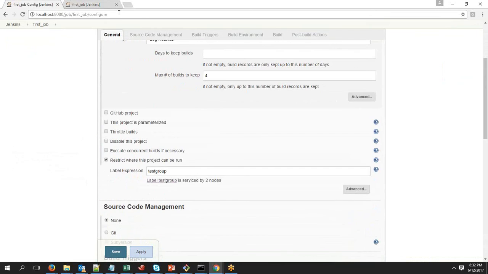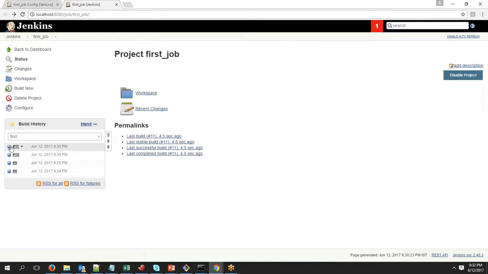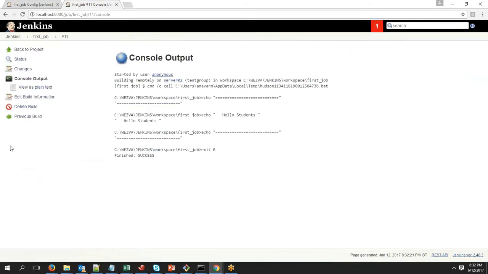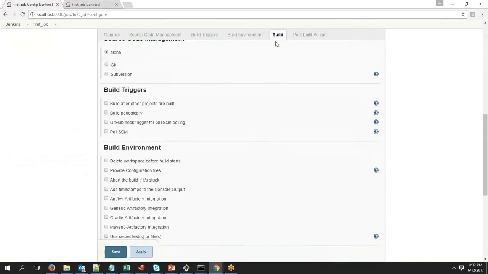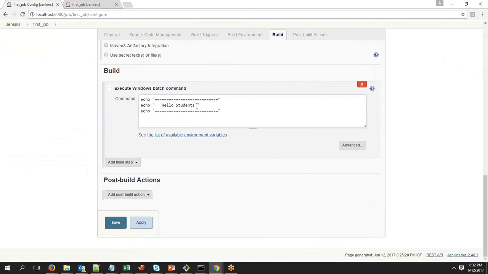Now here, let's say you want to run something where it is going to take some value from the user and run, because as of now, if I click build now, whatever you have given in this is going to be executed directly. But let's have a scenario where we need to pass a value and Jenkins should read it and then execute based on that. The example you can consider here is, instead of printing students, it should ask for a name, and whatever name we give, it should print that.